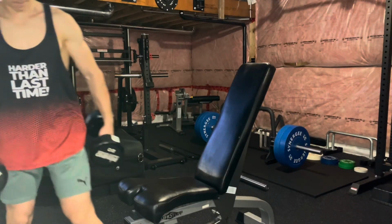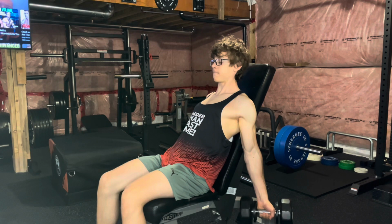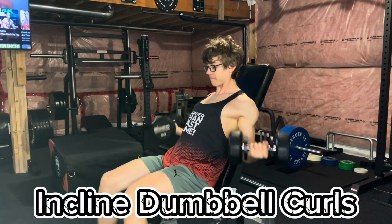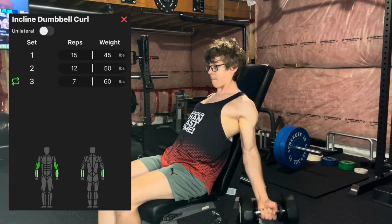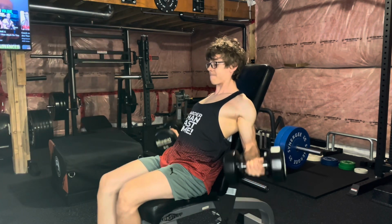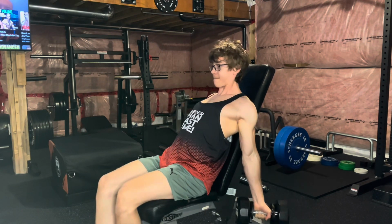And then we're going to emphasize our biceps. So we just did 2 exercises to smash your back, 3 sets of each. Now we're going to move on to some incline dumbbell curls. I always like to do dumbbell curls on a bench. I just find that it puts my ego at the door, and I also like it so I do super strict form when I use the bench, and then after I hit failure, I stand up and do a bit of cheating just to get a couple more reps.